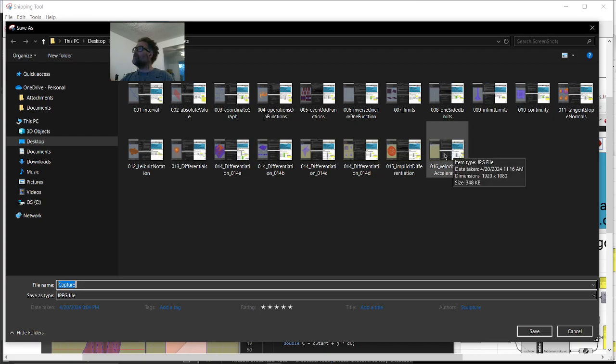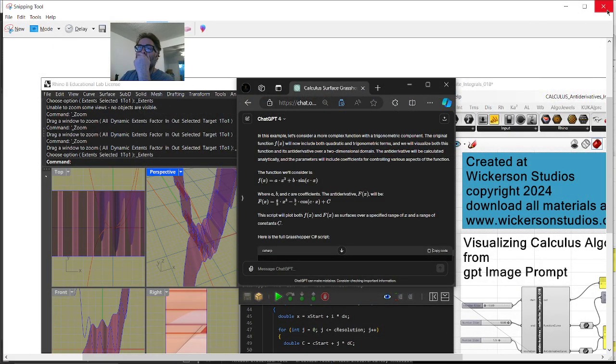Was it 17? Or was it 18? I think it was 17. I could be wrong. Anti-derivatives and go higher order. I think I had a higher order, but I didn't save that one, so this was the 18. Didn't make a screenshot of the higher order derivatives, but that's all right. This will be the anti-derivatives and indefinite integrals script at 18. So I'll save that one and put it online.